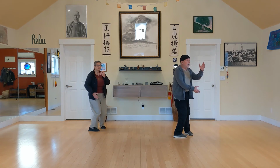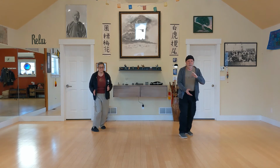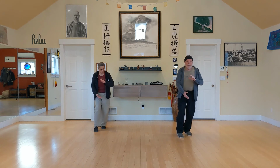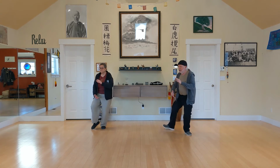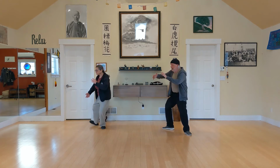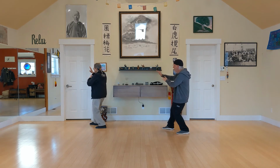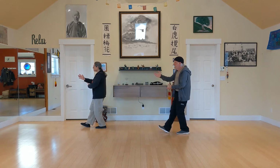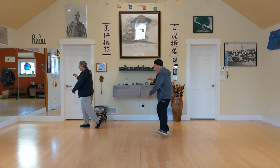Notice where your waist is. And now, as you shift, make sure the waist is continuing to turn. Notice where you are. As you step, make sure the waist is continuing to turn. And then obviously, into the second corner, you turn your waist all the way. Continue, sit back. As you step, make sure your waist turns. Shift. Third corner.